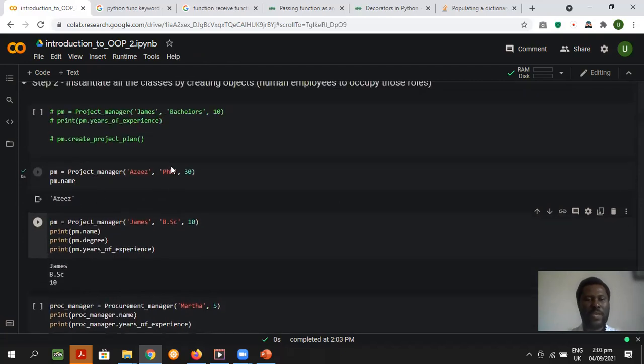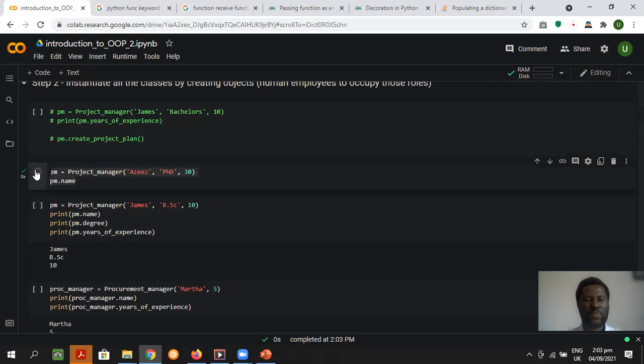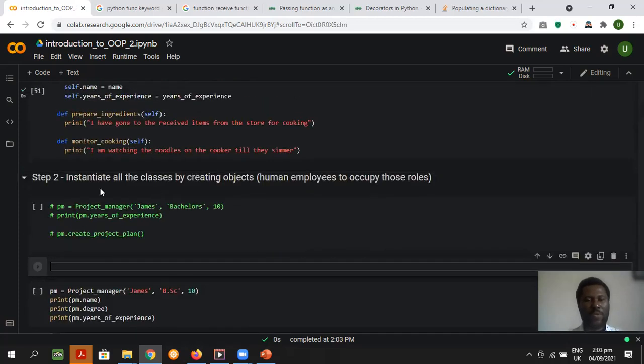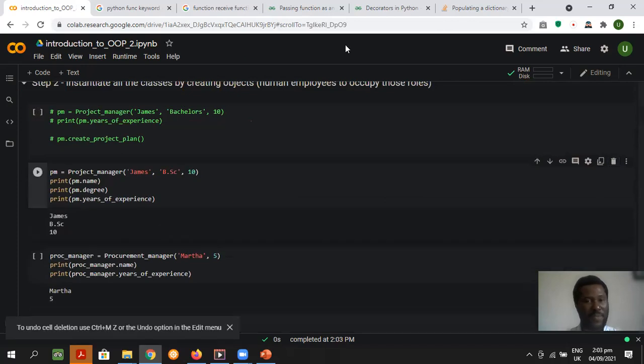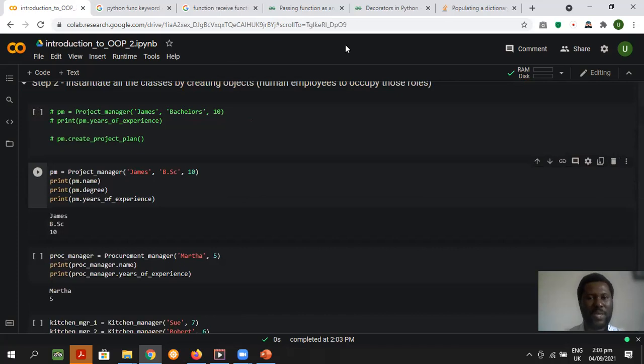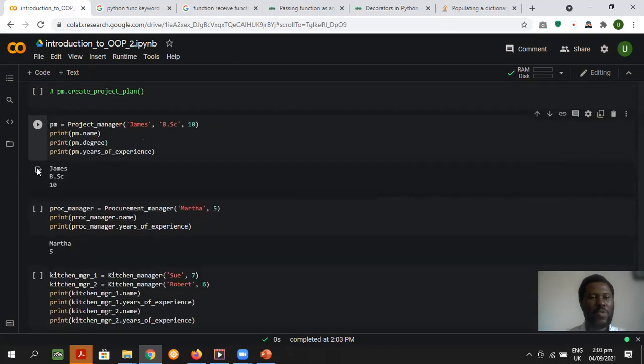So Aziz is the project manager. All right, so that's basically what we do when we instantiate an object. We are creating people to fill those roles. Okay, so please, if you have any questions, just put it in the chat, or if it's a verbal question you want to ask, please raise your hand, and at any point I'll stop and we'll talk about it. Okay, so that's what I've done here.